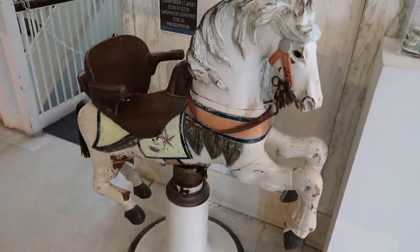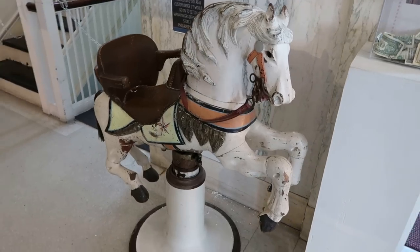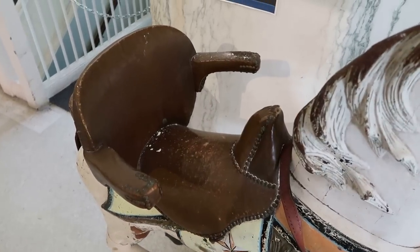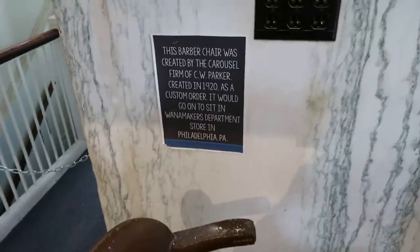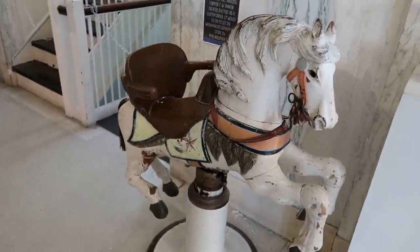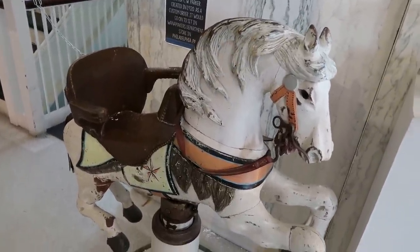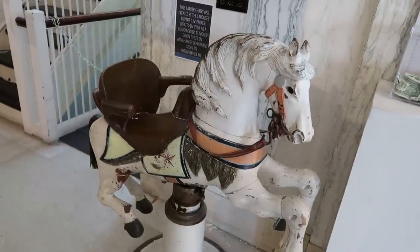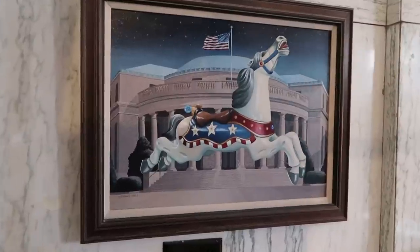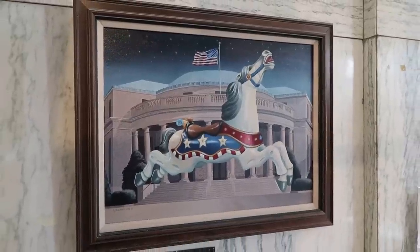This carousel horse is not one that would be used in an actual carousel — this is actually a barber chair for children. You can see how it's laid out like a barber chair, but it was actually created by a carousel company. Back in the day they would sometimes have fun barber chairs to help convince kids to get a haircut. A lot of kids didn't like getting their hair cut — I hated it when I was a kid, having someone with scissors by my ears pulling at my hair.